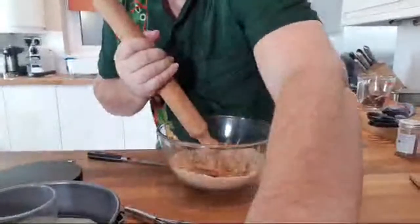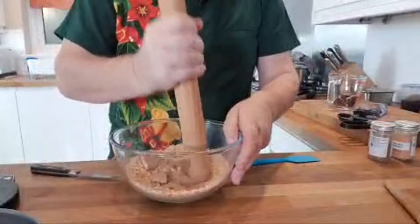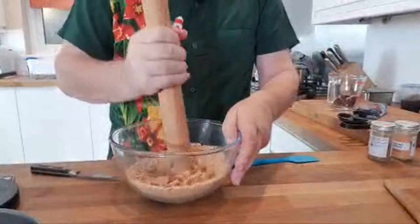Let me just bring... Whoops. Sorry if I bashed that. Come in nice and close. Just use the back of a rolling pin. Don't hit too hard, otherwise they fly all over the place.